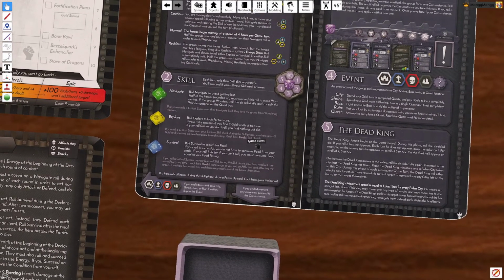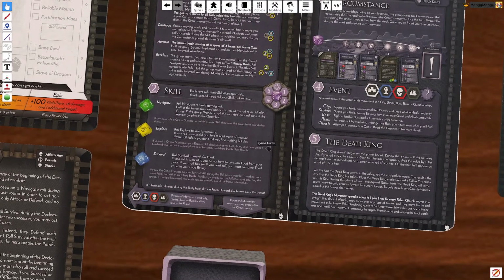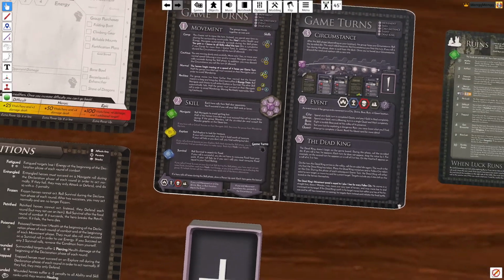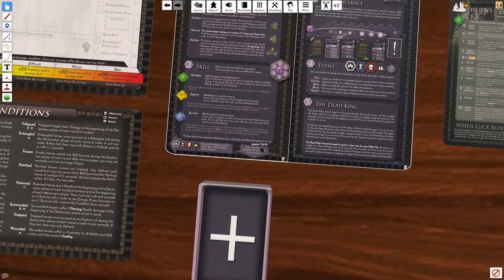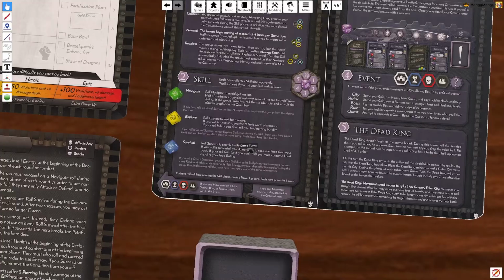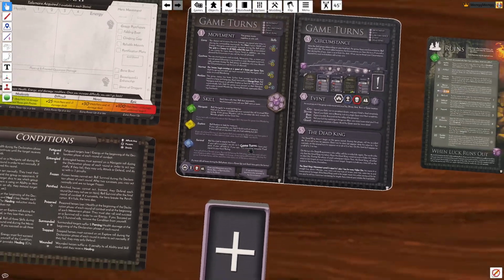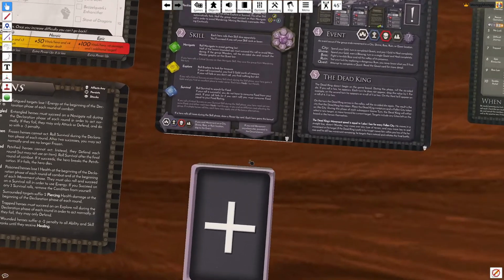And if you crit on the survival, each hero in the group heals 1 energy, or you end an affliction card affecting the group. And if all 3 of your skills, or 2 depending, are crits, you draw a power-up card and each hero in the group gets the bonus. We'll get to those eventually.